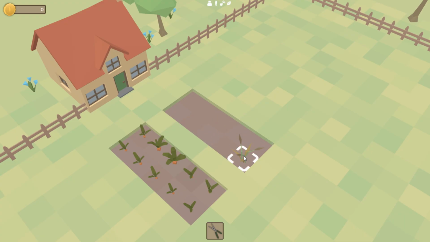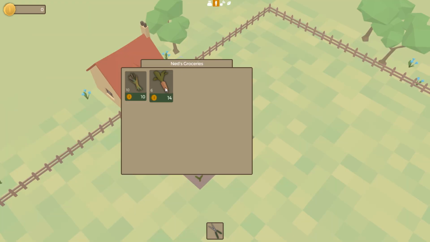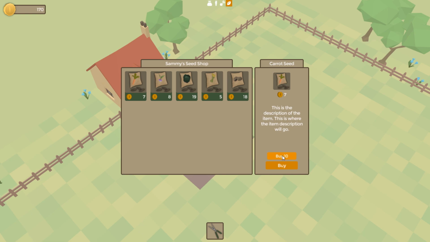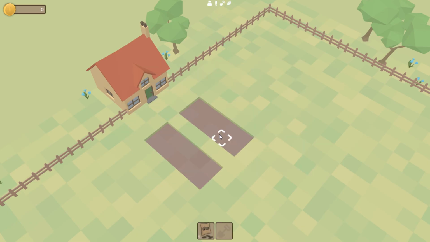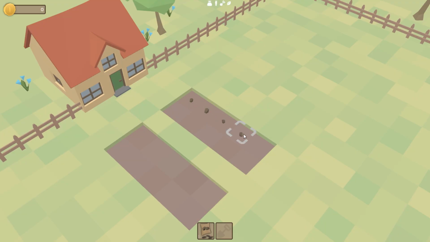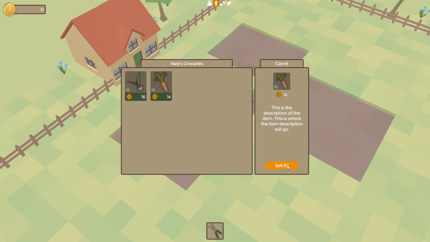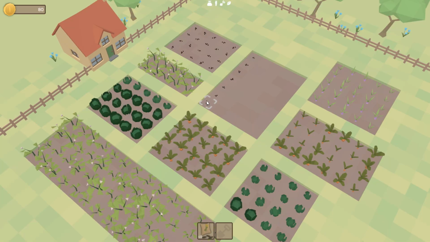And once you've harvested your vegetables, you would then head off to town and sell your produce at the local market. And that will of course get you some more money, which you can then reinvest back into the farm, getting some more seeds. Maybe this time you can get some better seeds for some more profitable vegetables, like the potato seeds here. And then you just keep going like that, and you keep planting new vegetables, harvesting your vegetables, selling them at the shop, making more and more money, and keep expanding your farm.